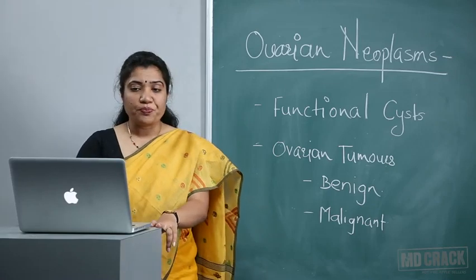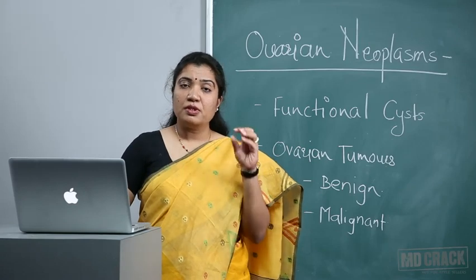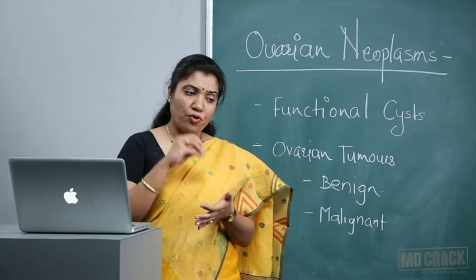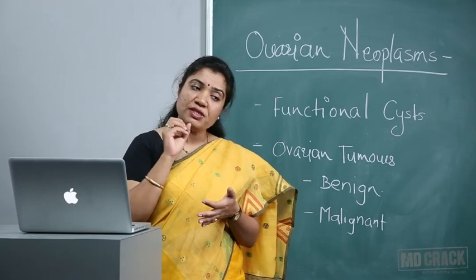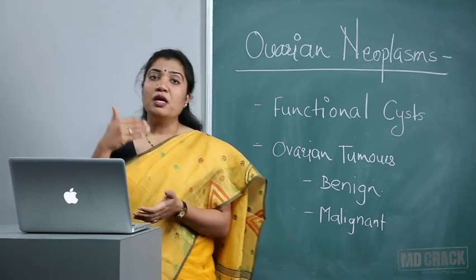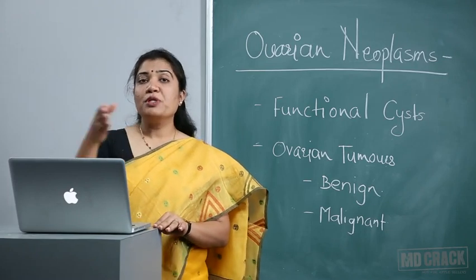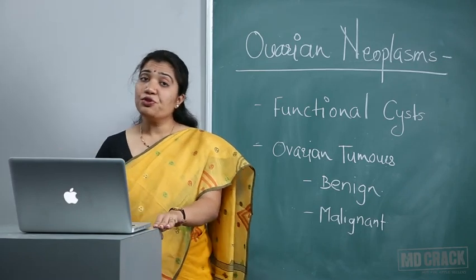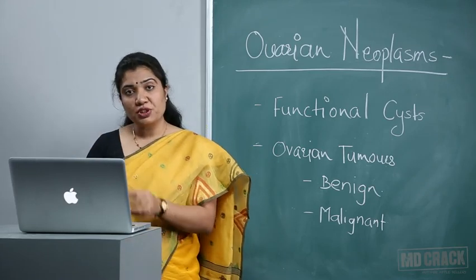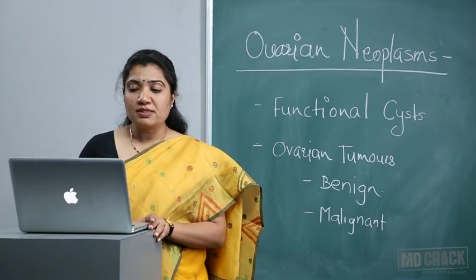Now, what is the etiology? Whenever the ovary is under stress, because every month from puberty till menopause the ovary is undergoing trauma, ovulation, healing, ovulation, healing, ovulation, healing. So that leads to the trigger for formation of malignancy. So if there is a history of infertility and ovulation induction, those are the factors which lead to ovarian cancer.